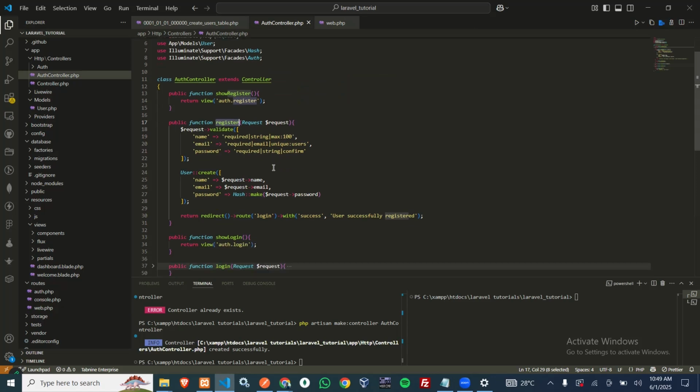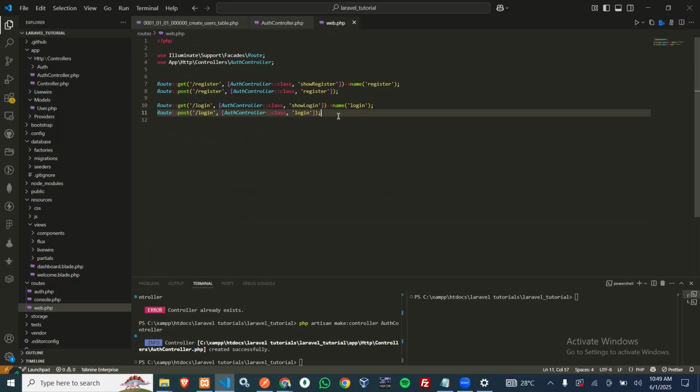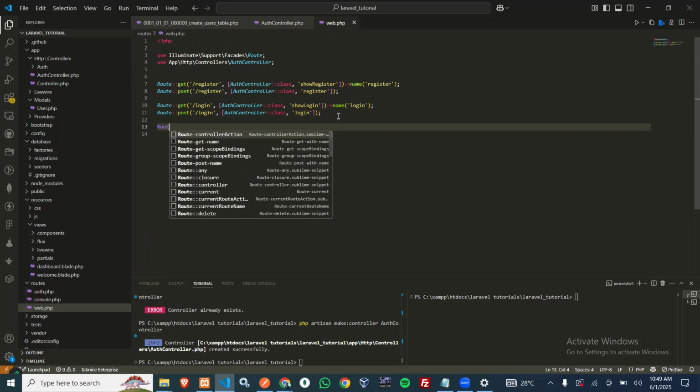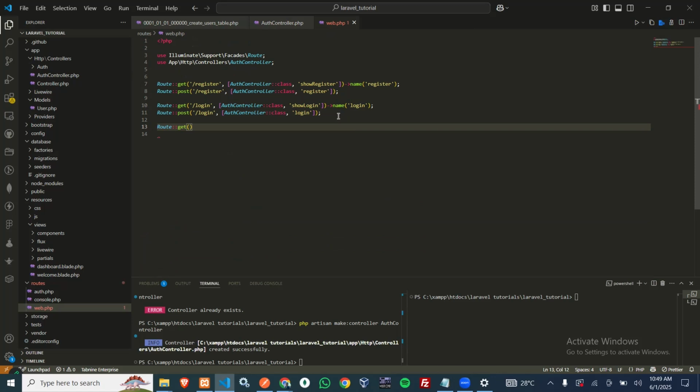So am I correct? Yeah, showLogin. Yes, I'm correct. So the next one is actually dashboard. So I'm going to have a similar thing for the dashboard.